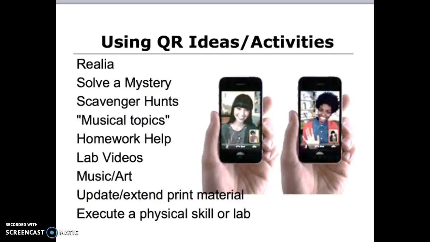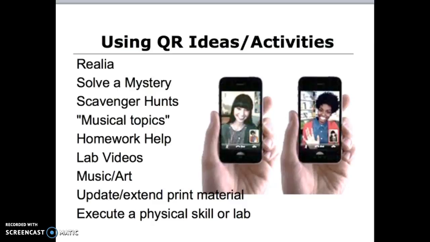You can use it in music and art and chemistry. So for example, maybe you do a demonstration in an art class or you do a lab in chemistry. Use your cell phone to film that demonstration for the day and then upload it to YouTube. What you can do then is generate a QR code, slap it on a calendar in your classroom. Students who are absent or students who struggle with this specific concept can look at the calendar, scan the QR code, and then they have the demonstration on their cell phones. They can watch it repeatedly. So it allows you to do instruction over and over and over again for a student who is struggling with a concept.